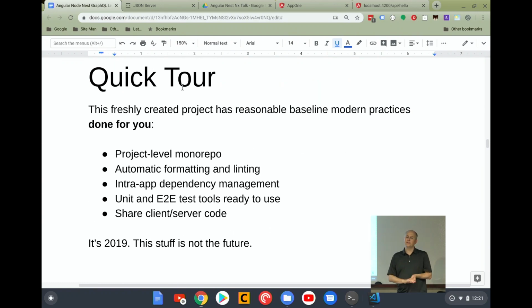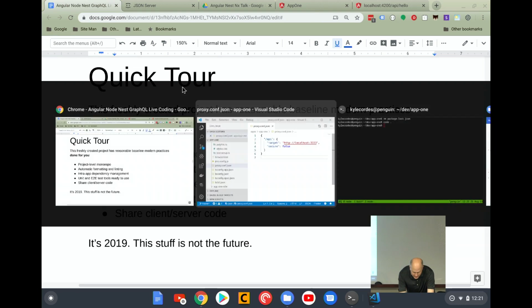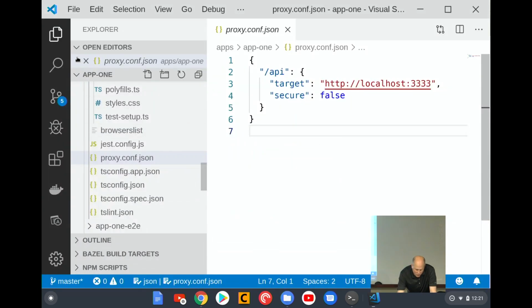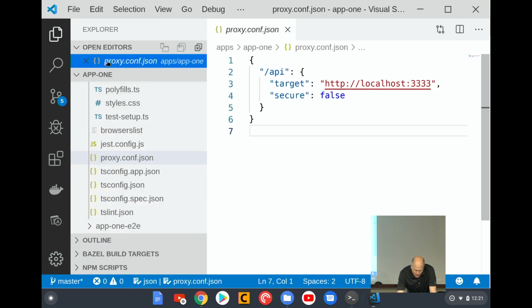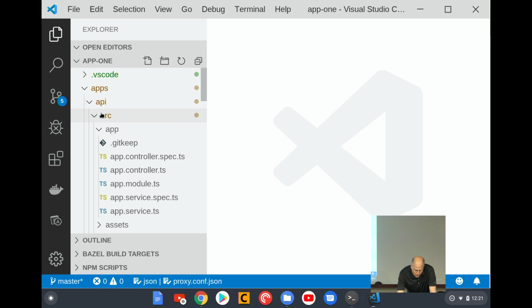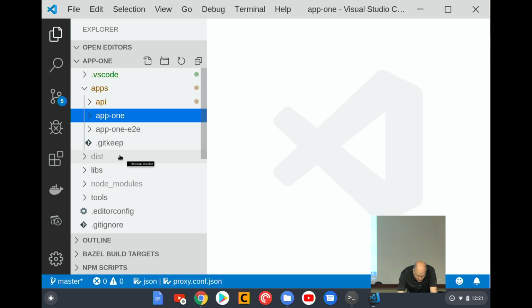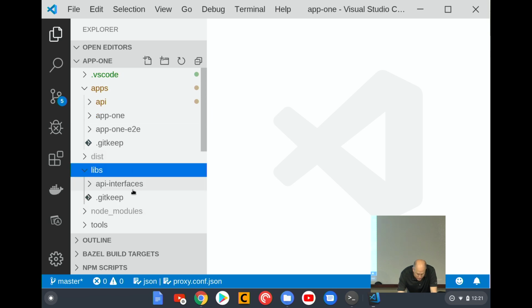You get a project level monorepo containing your Angular and Nest application, but it gets better, because rather than give you a cookbook or some great advice or some consulting services on how you would go about sharing code, it gives you this thing pre-wired. It pre-wires it with a shared library between the client and server-side code for the types.